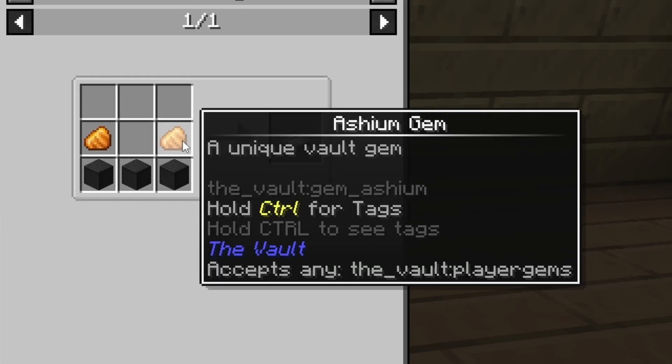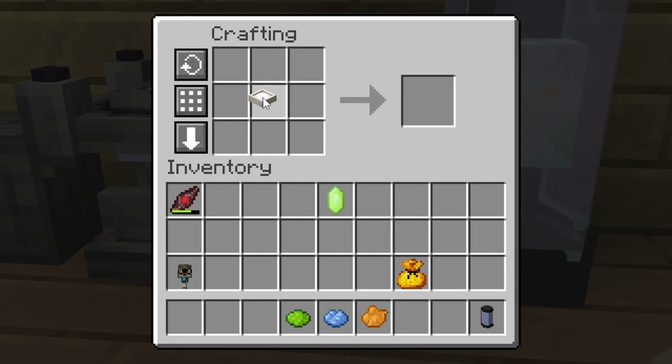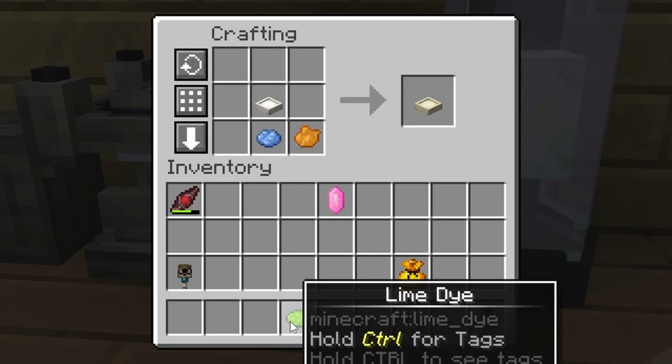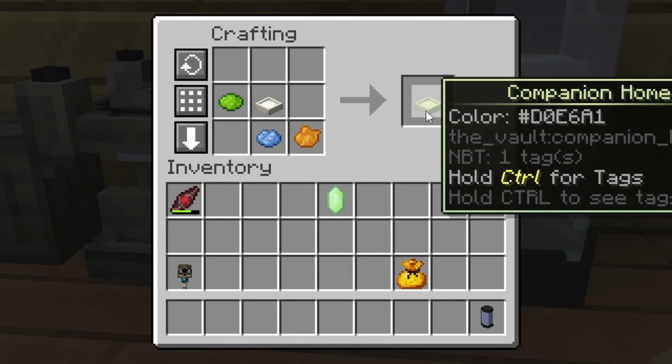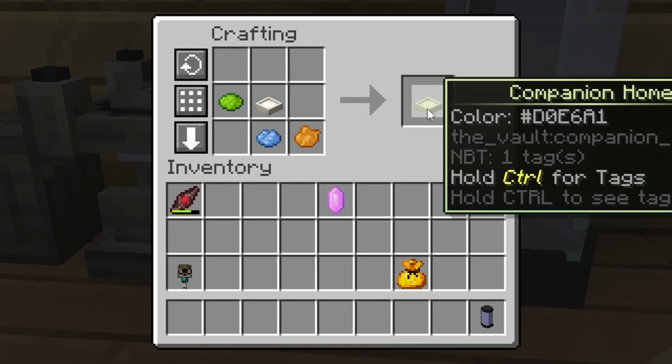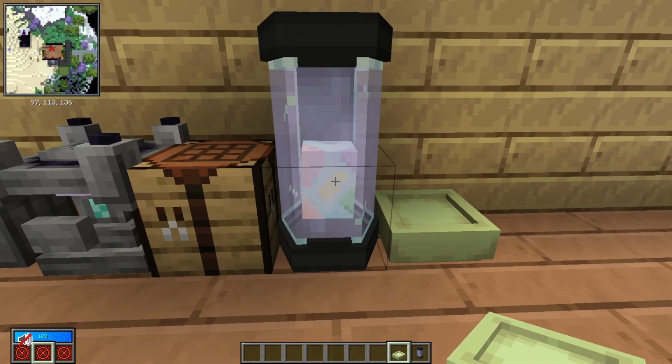The recipe here is pretty straightforward, only requiring 2 unique gems. Additionally, this could be colored in much the same way that leather is colored. So we put a few different dyes in here, and it evens out the colors and comes up with a hex code. So you can literally get just any color you want. Pop that down, and I think our companion should be done.